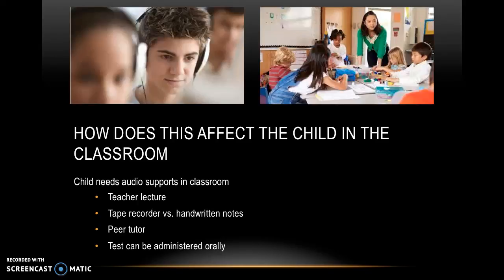Lastly, tests can be administered orally, and teachers can accept oral answers on tests as well. If reading and processing what the child is reading on a test is the challenge, then teachers can administer the test orally and accept oral answers. Visual processing disorder does not mean that a child does not know or understand the content. It just means that the child is having an issue processing what is being asked of them. Therefore, an oral test might be a good way to eliminate this discrepancy between content knowledge and the scores on a test.